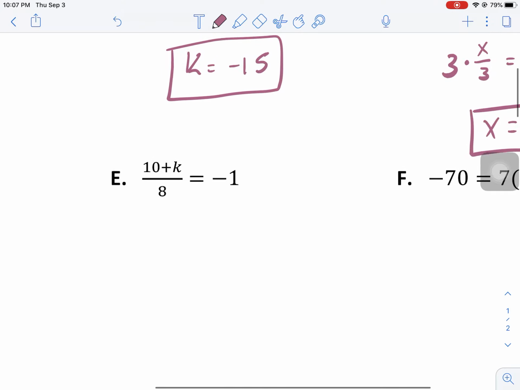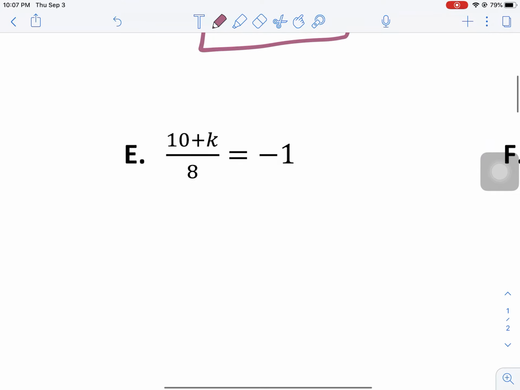Awesome. So, this next one can get a little tricky because we have something in the top and something in the bottom of a division problem. Well, what you need to know is that whenever there's stuff in the bottom and the top of a division problem, we need to put those things in parentheses.